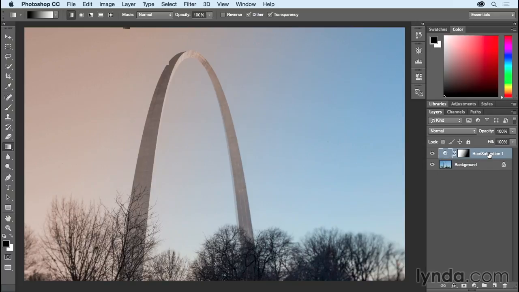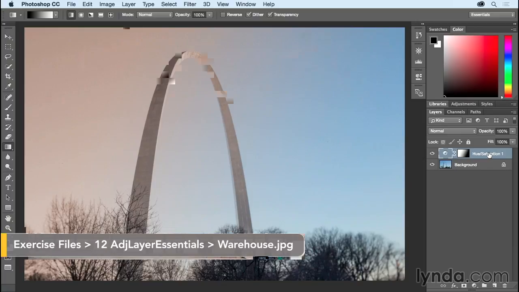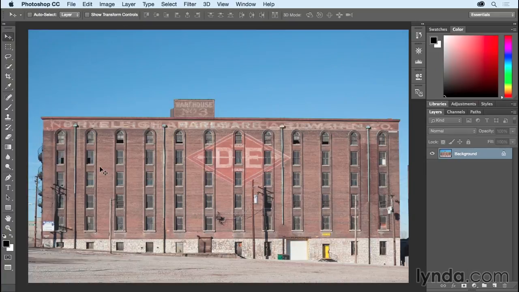In a perfect world, in order to maintain the highest quality image possible, I would start with a RAW file and then do as many edits as I could in Camera Raw. Then I'd open the file as a smart object into Photoshop. This would give me the most amount of flexibility when making changes. However, for a number of reasons, this workflow isn't always possible or practical, including times when the file size becomes too large to work with multiple smart objects, or the image didn't start off as a RAW file, or maybe it's already been opened and worked on in Photoshop as a pixel-based or rasterized layer.